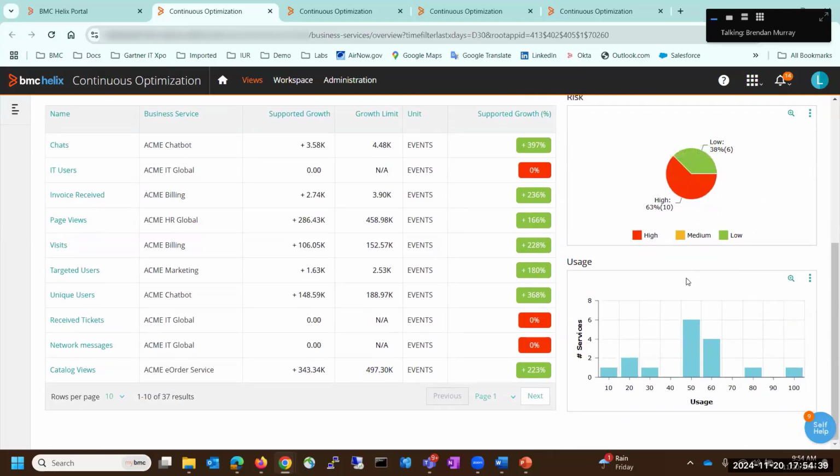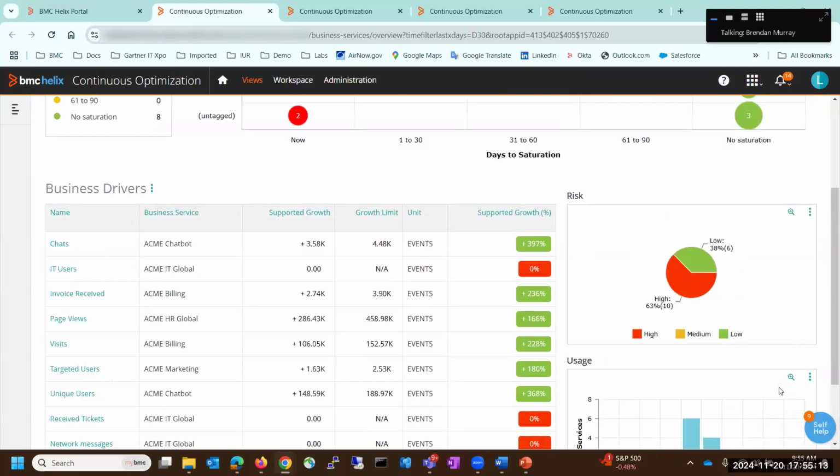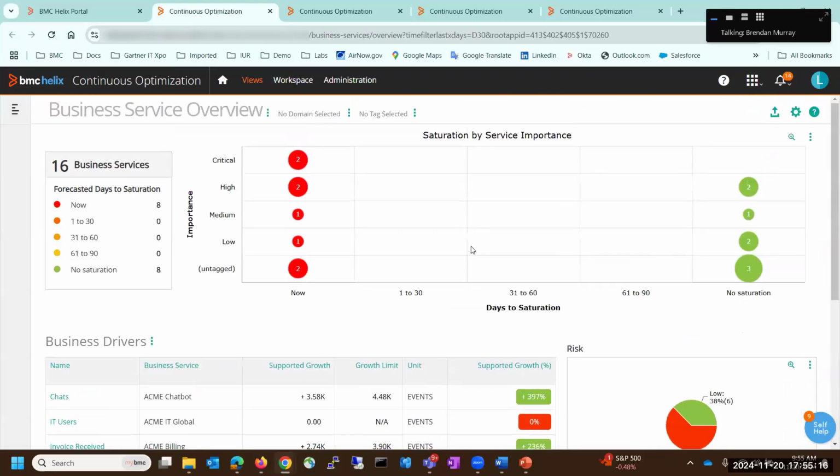And then we can also break out our services into different groupings according to how heavily utilized they are. So we have quite a few services. Each bar represents a number of services and how heavily the usage measurement, which is essentially a percentage value. So we've got a number of services that are not heavily utilized. We've got a few that are pretty busy. And then we've got one service that's probably saturated at this stage. It's in the 100% bucket. So that means we've got at least one service that we really need to give more resources to.